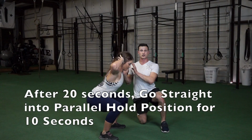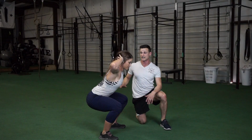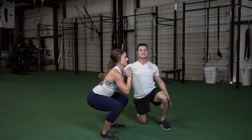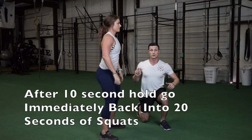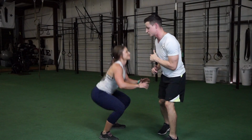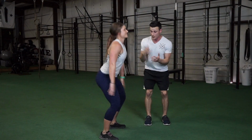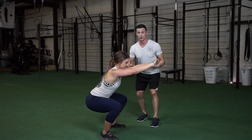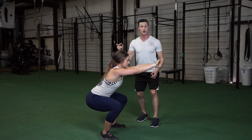Notice, the hands do not touch the knees. The elbows do not touch the knees. You can go hands behind the head or hands out in front of the body, and the back stays nice and flat. 10 seconds are up, boom, you go right back into it again. I can guarantee you, Courtney is already feeling this right now as she's going through it. 20 seconds hits, boom, we stop again. 10-second hold in that parallel position. Hold, hold, hold, make sure the chest stays up, boom, and then we go through it again.